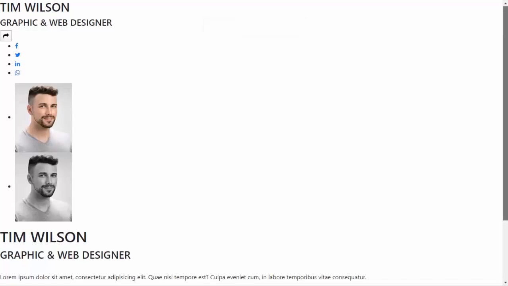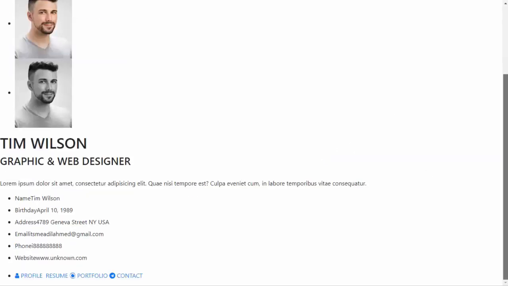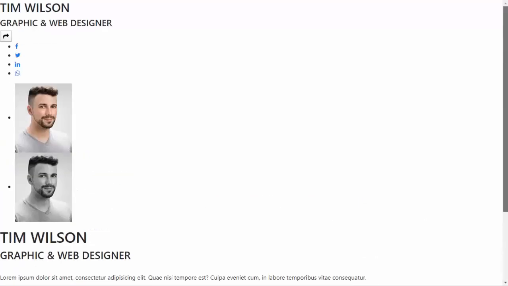You know why? Because we didn't define the things. At the very bottom you can see we have profile, resume, portfolio, contact. So we are putting 4 menus right here. All are just markup, so we are not getting anything matching. Don't worry, it will match once we start doing the styling.